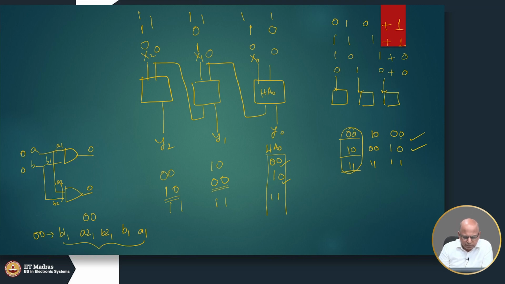So, earlier I had said that we will use 1 1, 1 0 and 0 1, and I had shown that all the faults are caught by these 3 vectors. If we can do it this way, then we can apply these 3 vectors 0 0, 1 0 and 1 1, and they also will catch all the faults. Okay. So, I am suspecting that 0 0 is also a valid vector, 0 0, 1 0 and 1 1.